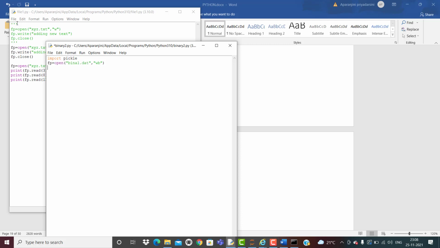Then ls1 is equal to Priya and Aparanjali, these two I have taken, and here I am writing pickle dot dump with ls1 and the file pointer, then close the file pointer. Let me save this and run this one.